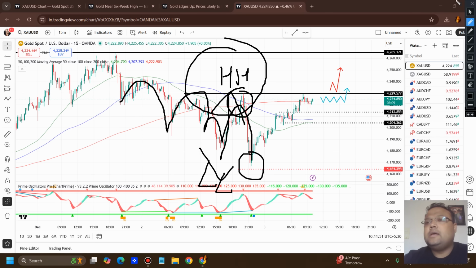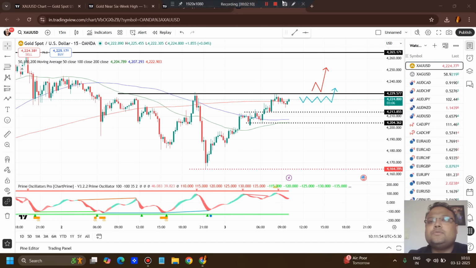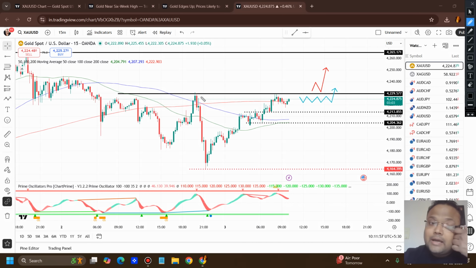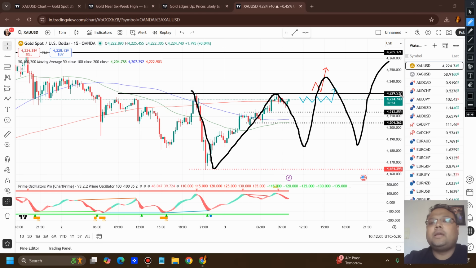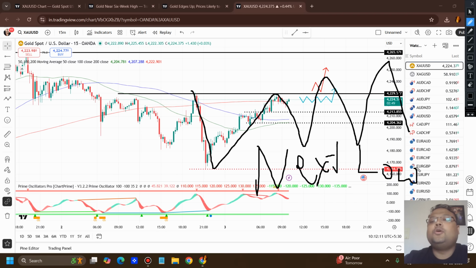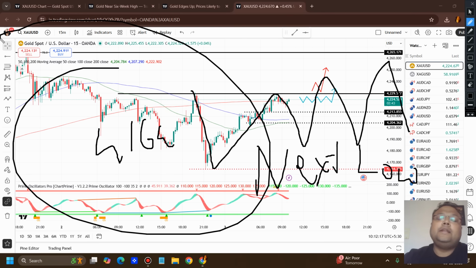They did not match. And now we can see that gold is forming, I won't say a higher high, but gold has formed an equal high here. So what is the possibility here right now? The possibility is that we may see a choppy market, and the next low, listen to me carefully, the next low of gold is going to be very crucial. If gold breaks 4164, then you can expect the little bearishness on the market to continue. But if gold doesn't break 4164, then you can expect the market to remain sideways or choppy like this. Let's wait and watch.